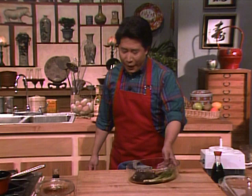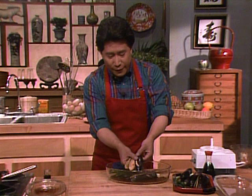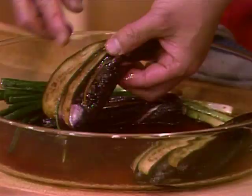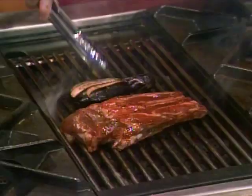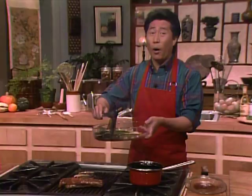This particular dish, I call it grilled eggplant with green onion. All you have to do is marinate this eggplant. I'm going to show you how to do it when I'm going to grill it. You see, I make this little cube in the eggplant, making a fan. And then marinate, this serves two purposes. The marinade goes through the whole thing, not only inside but outside, okay? And we are going to let it marinate for approximately 2 hours. This will give the flavor inside and outside. And also, when you soak it in this marinade, this eggplant won't burn. Not only does it give flavor, but it won't burn.